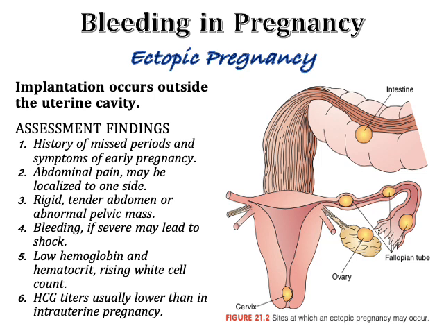The second possible cause or reason of bleeding during the first trimester of pregnancy is ectopic pregnancy. In ectopic pregnancy, the implantation occurs outside the uterine cavity. You know very well that implantation should occur on the upper posterior part of the uterus in order to make way for the growing fetus and the other products of conception.